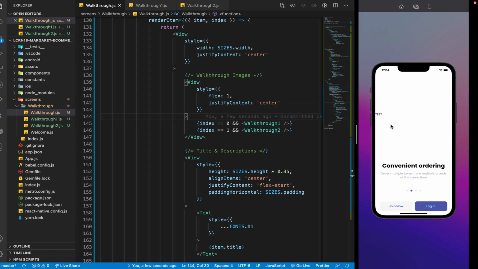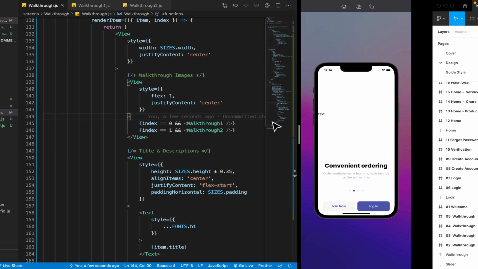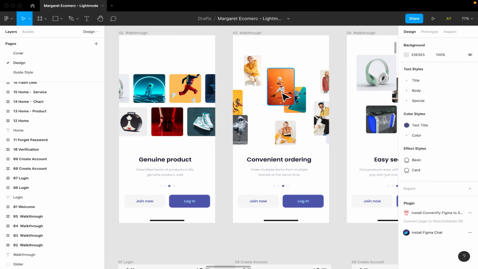Now before we start to work on the animation for the second walkthrough screen, there are a bit of configurations that we need to do over here in the walkthrough.js file. The reason being is because I only want the animation, which moves the images to their respective positions, to be triggered after the user has scrolled to the second screen over here.